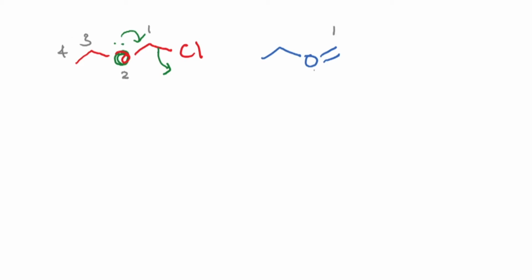So you have 1, 2, 3, and 4. Okay, so now the attack. This is a fully positively charged oxygen, which is extremely reactive. So now the attack of ROH is greatly facilitated by the presence of this positive charge on the oxygen.